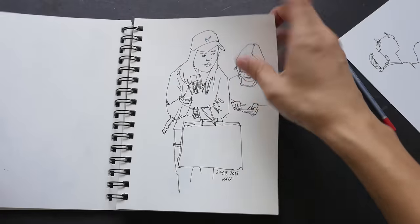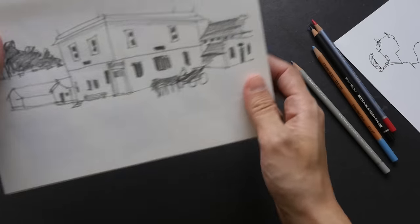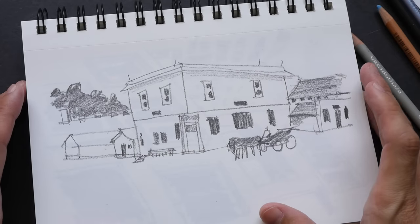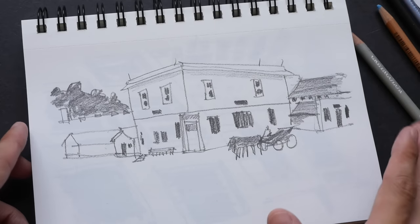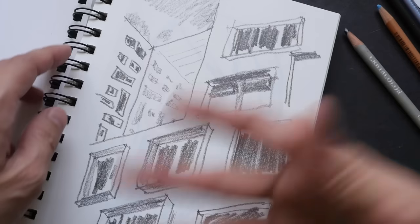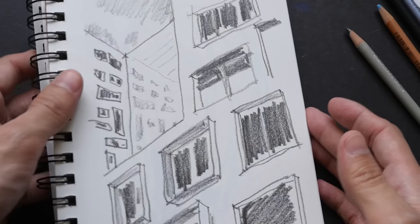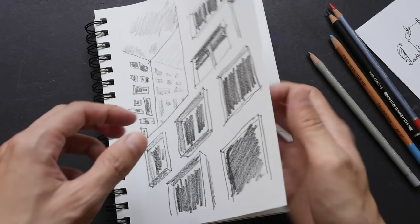Let's flip to the back — these are some pencil sketches. I think this sketch pad is good for quick sketches and very casual work. If you want to try out a composition, you can do so very quickly on this sketch pad. There are 100 pages, so if you do not like your composition you can just tear away the page and start on a new one.